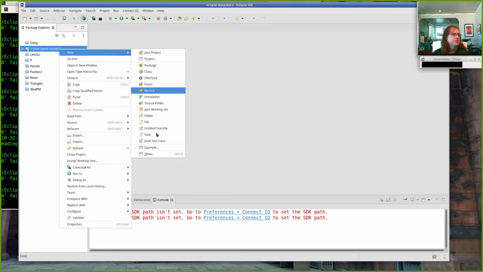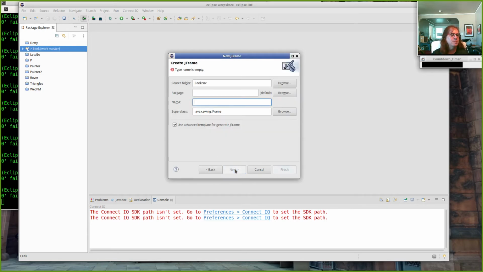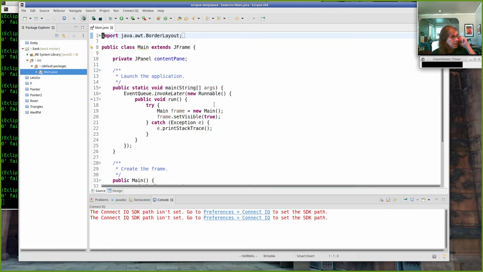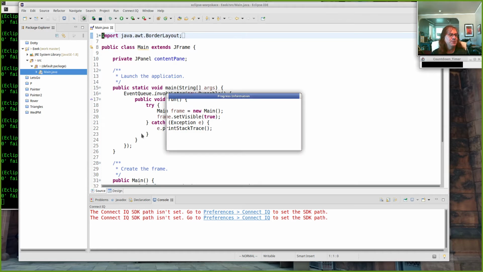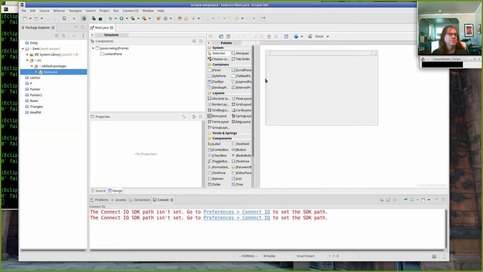All right, so we'll start off with a JFrame. And I'm going to go ahead and put a panel in here and draw on that. We can draw on the main panel, but let's stick to what we're going to be seeing anyway. So I'll put an absolute layout in there, and I will put a panel.